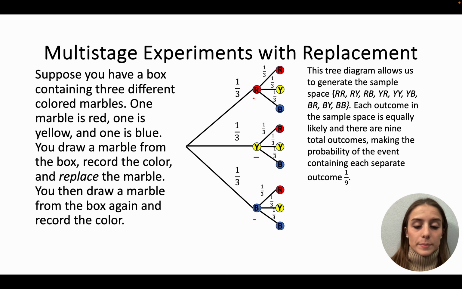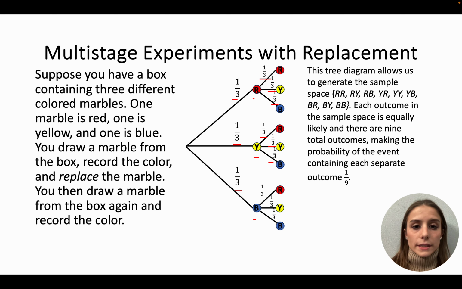Looking at our tree diagram here, all of them have an equal possibility of being drawn. So we're going to look right here, 1/3, 1/3, 1/3. There's 3 marbles in the box, so each has a 1/3 chance of being drawn on the first one. Then you're going to put that color back in the box, so you're still going to have those 3 marbles. For your second draw, you branch out from those first ones, so they each still have that 1/3 possibility on each color.